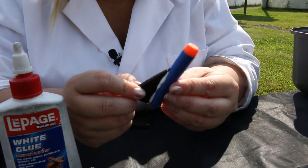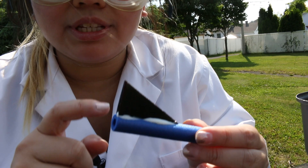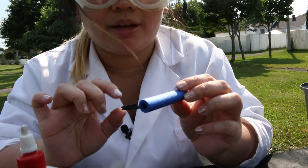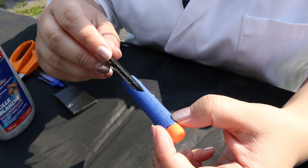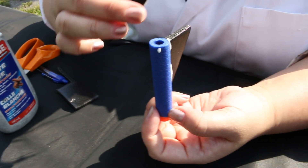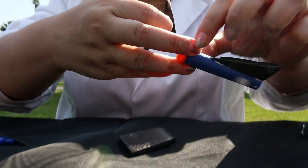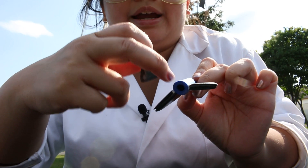Then you wait for it to dry. If you're using this much glue, it's probably going to take about five minutes to dry. But if you use just a little bit, it'll probably just take a minute or two. If you're using a hot glue gun, remember to have an adult present so that you're safe. We're going to make sure that they're all equal distance from each other — since we have one here, I'm going to put the next one right over here.